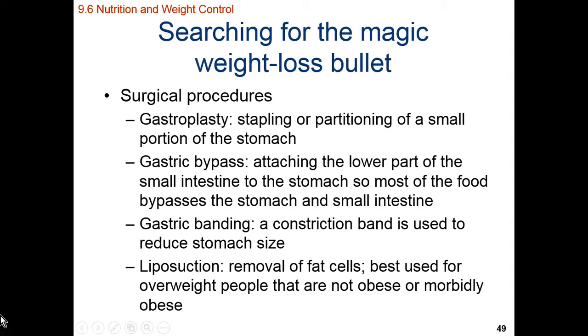Sometimes individuals will have liposuction. This is going to be the removal of fat cells. You can think of liposuction as filleting a person from the inside. You are quite literally ripping the tissues out of their bodies from the inside. Liposuction, again, is not something that should be highly recommended. It's a traumatic procedure for the human body.